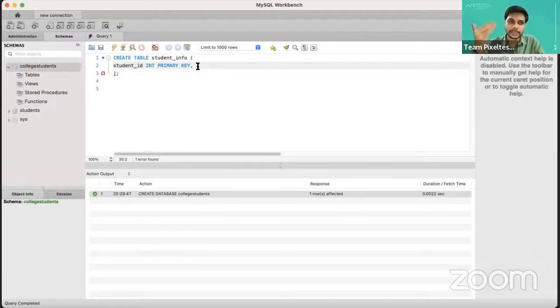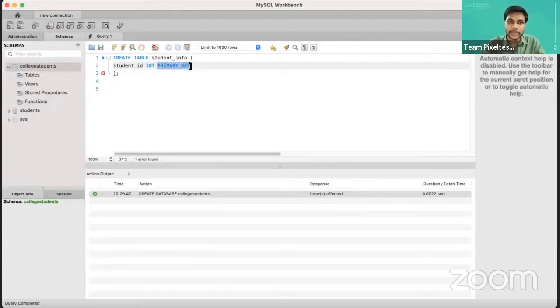So most of the times it is numeric or alphanumeric, right? It will be either a number or ST or STU1, right? Alphabet or a number. But what we are doing here is we are saying it is going to be an integer. So that is where we have written int.